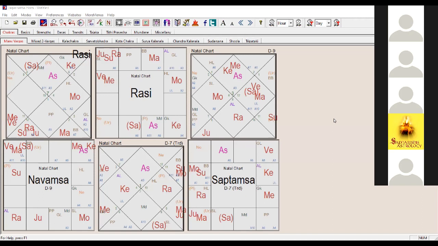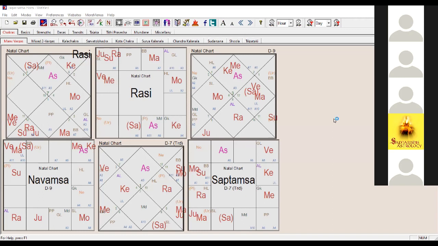So when you make your notes, you can write down step by step. First we see D1 chart, then we see the concerned planet in divisional chart, then we move back with that sign in D1 chart and check where that sign is falling. That house is also activated. Simple.